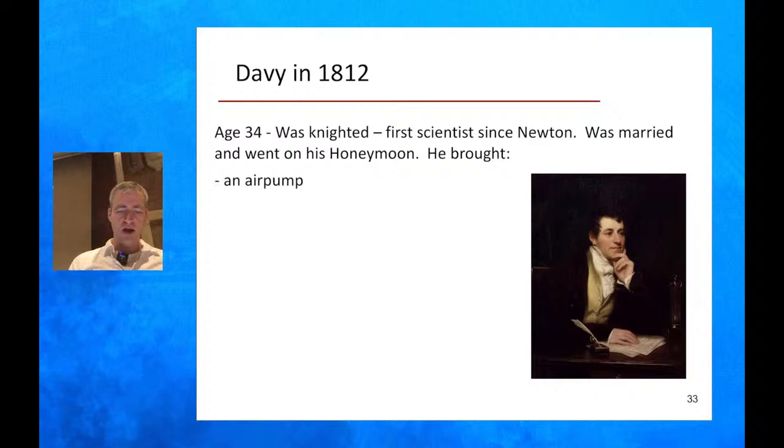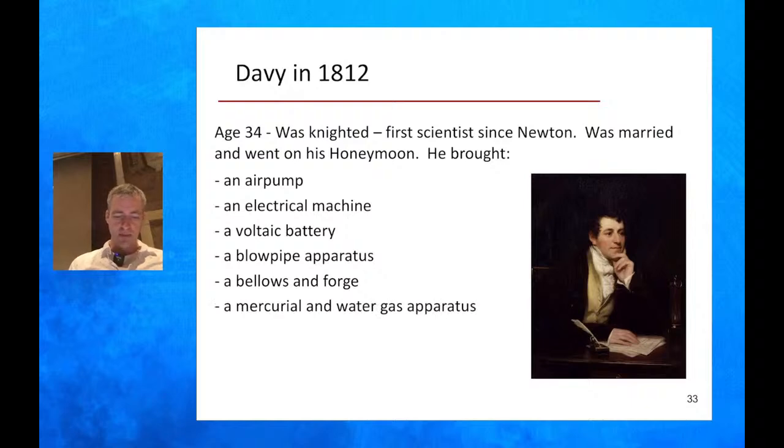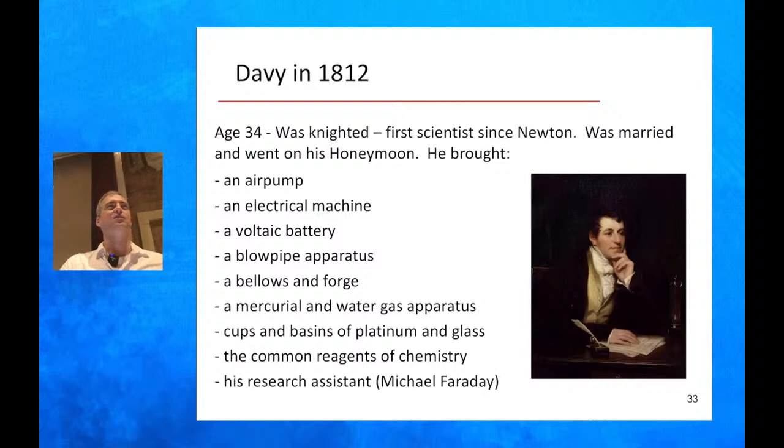So with him, he brought the following: air pump, electrical machine, his battery, a blowpipe apparatus, bellows and forge, so he could melt glass and make glassware and containers. Mercurial and water gas apparatus, that's a system for measuring air pressure. Cups and basins of platinum and glass, the common reagents of chemistry, and his research assistant, Michael Faraday. And I guess he took his wife along too.